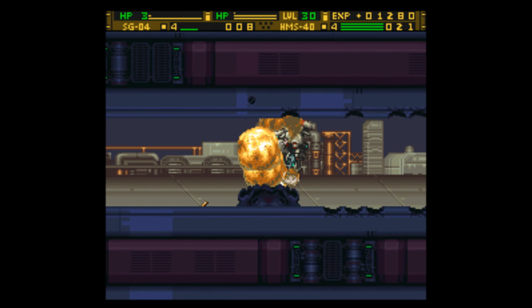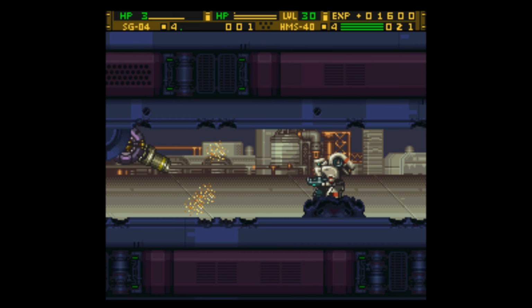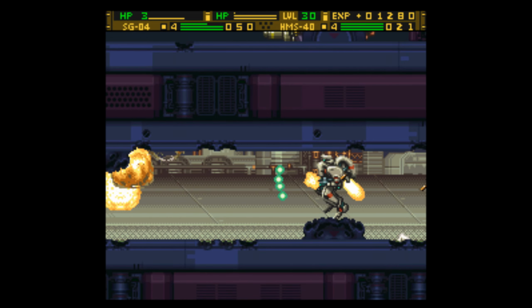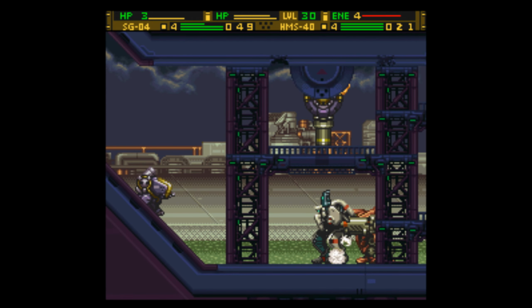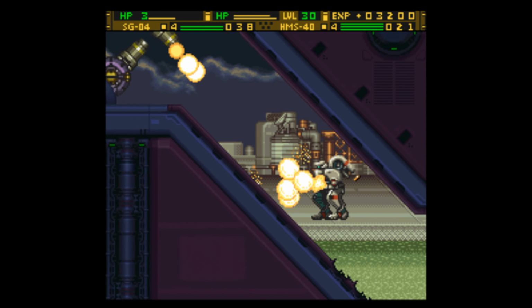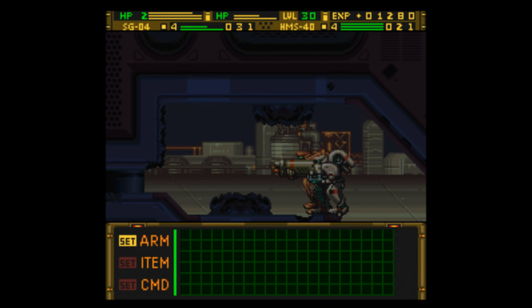Yeah, these gun emplacements are a bit more mobile, if that makes sense. Trying to get close enough to this thing. Yeah, look, they drop a decent amount. They give you a decent amount of experience. About 1,000. Whoa. Let's see.